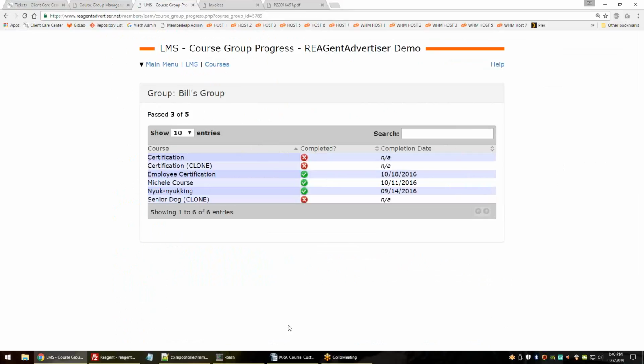Bill, if we come up with some terminologies that are common to us, and of course you have terminologies that are common on your end, is there room, in some of these places, to change some of that terminology to where our people will get it? I mean, not without a great deal of work, because it's all hard-coded text in the system. So you can call your courses and everything whatever you want, but it's going to show up as course or test or group or anything like that.